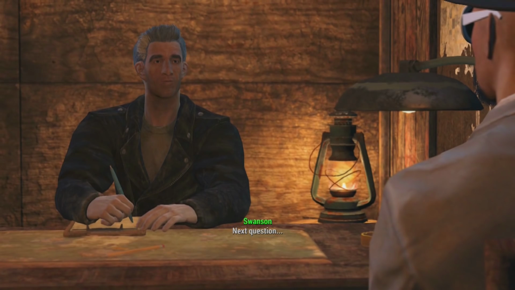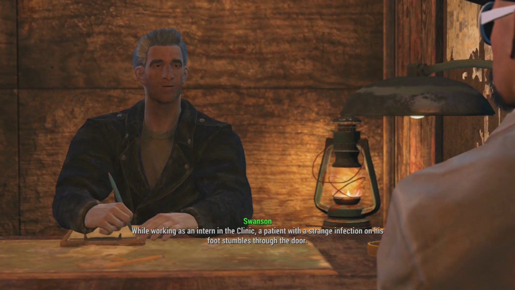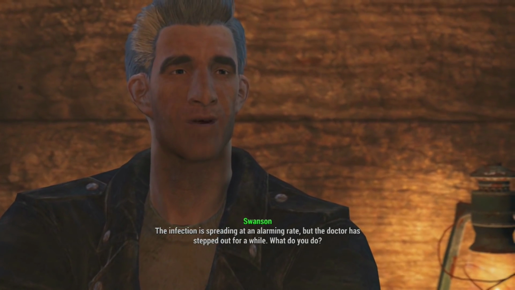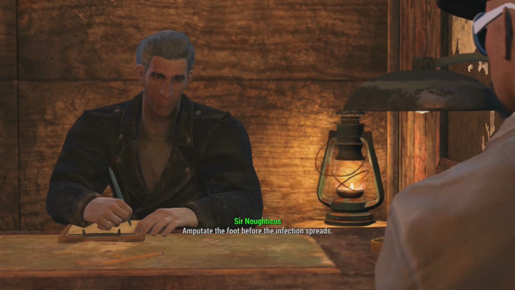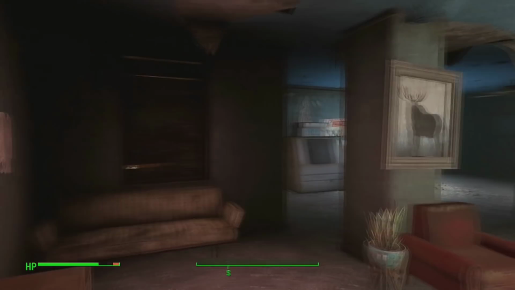Yeah. Next question. While working as an intern in the clinic, a patient with a strange infection on his foot stumbles through the door. The infection is spreading at an alarming rate. The doctor has stepped out for a while. What do? Amputate the foot before the infection spreads? Amputation. Next question.